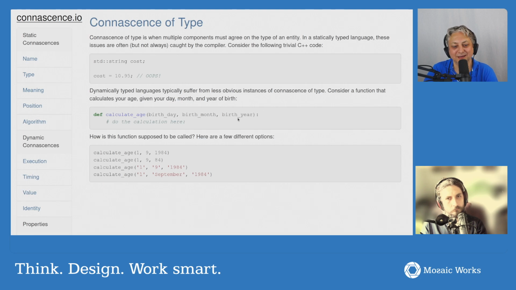This is a very good example. If people are listening, you can use numbers to represent a date, like 1/9/1984, or you could use strings, like 1 September 1984.